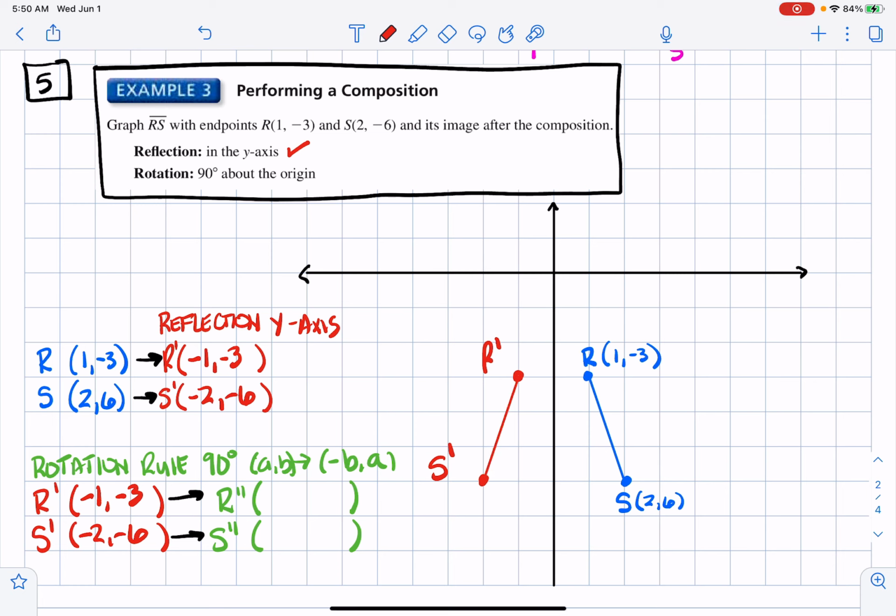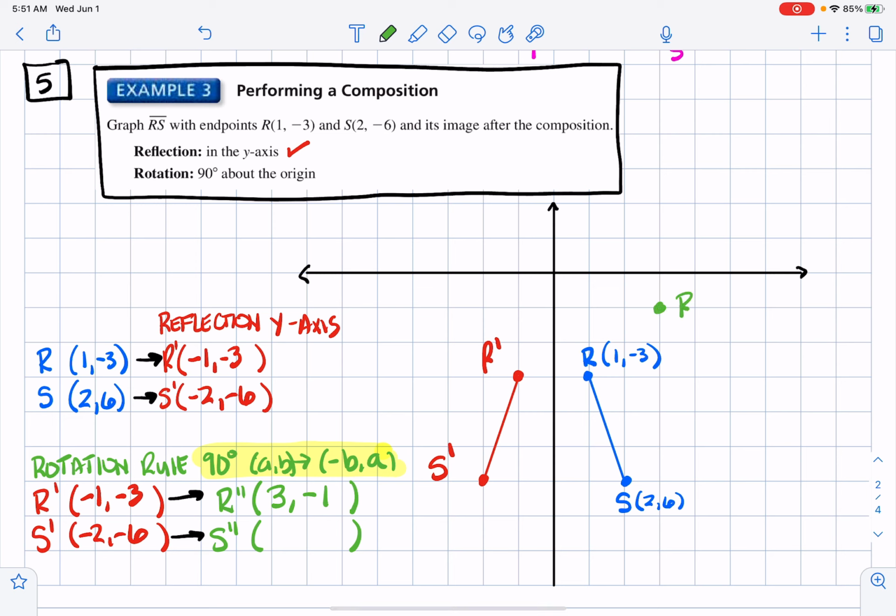And then lastly, I want to rotate this 90 degrees about the origin, okay? So remember the rule down here, I wrote it down for you just in case you forgot, and you can go back to your notes and refer. The rule for 90 degrees says take every (a, b) and make it (-b, a). So what we're doing in green here, a is -1, b is -3. So change the sign on b, so that's going to be a 3, and keep the a the same, but make it the second point, so that's going to be a -1. So (3, -1). So 1, 2, 3, -1, boom.